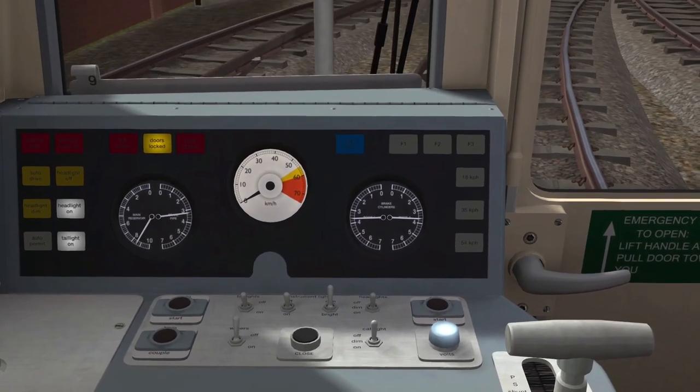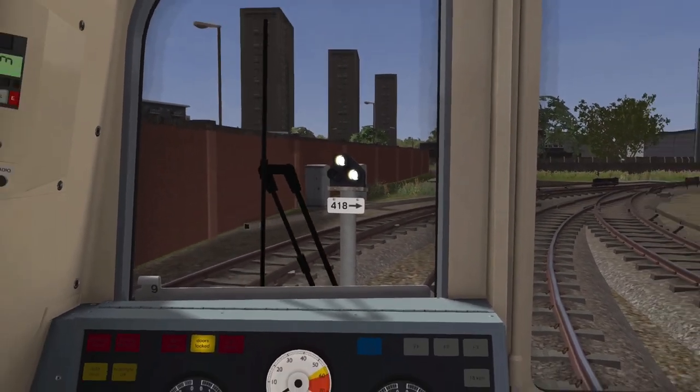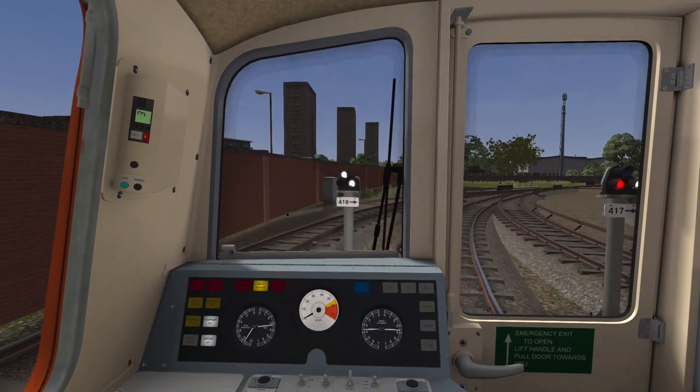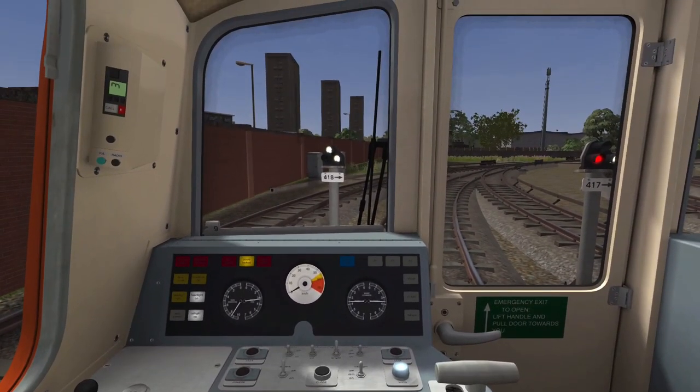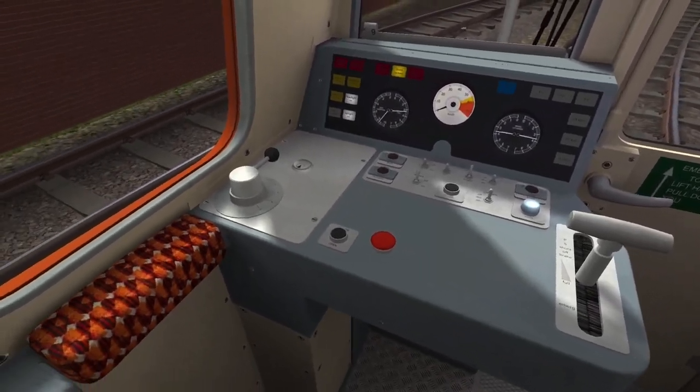What are these? These are windscreen wipers. We don't need them right now, but they work. If we're underground, we're not going to be using very much. Actually, this might not be underground now that I think about it. Anyway, let's try and figure out this reverser thing right now.